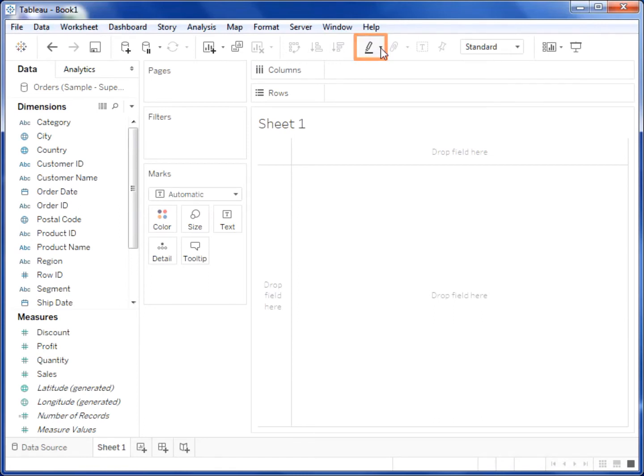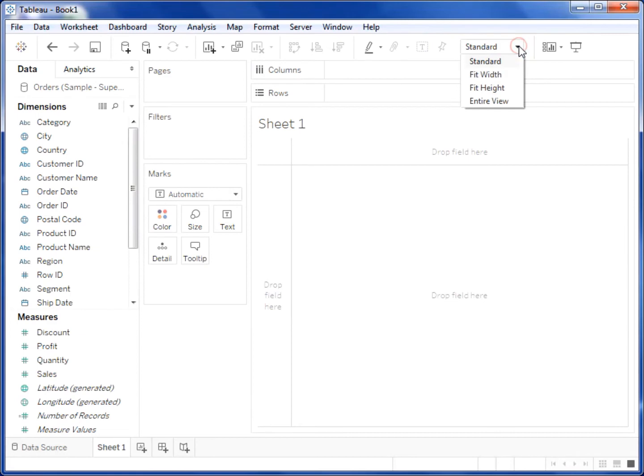Highlight. Clicking this icon will turn on highlighting for the selected sheet. It will also help you define how to highlight the values on your view. Group members. This icon helps you to create a group by combining selected values. Show mark labels. This switches between showing and hiding mark labels for a current sheet. Fix axis. This will allow you to display a specific axis range or a dynamic axis as per the requirements.